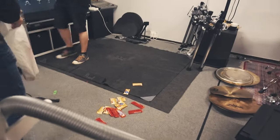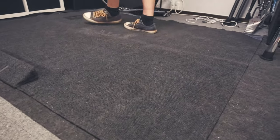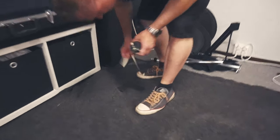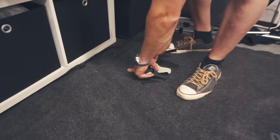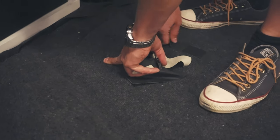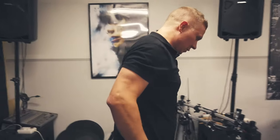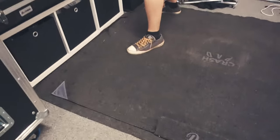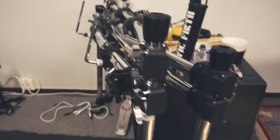So yeah, here's how we do that. We need to get rid of all the markings. The tape, is that from the gig or is this from the old drum kit? This is from the old drum kit. The way everything used to be positioned. My acoustic kit. Now we're redoing this for quick changeovers. Exactly. So the key, when you move the kit for gigs and stuff, we need to be able to spot right away where everything's supposed to be. Exactly. And you'll notice this will be true with the rack.